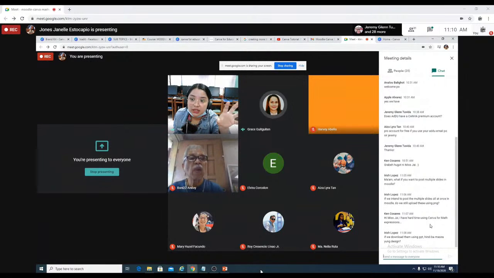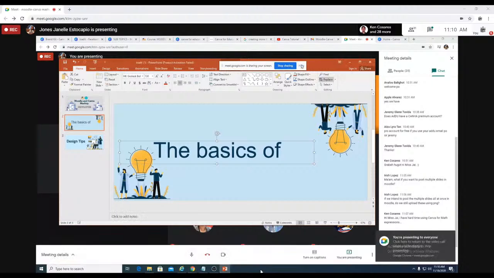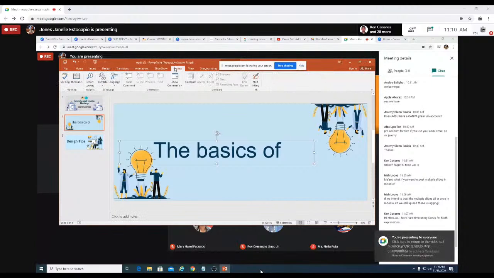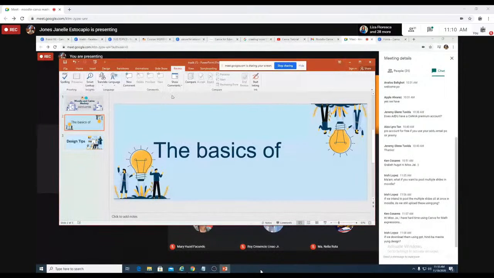So nakita na nila yung slides agad. Yes. And then, hindi nila ma-edit yung nasa loob ng PowerPoint. Pwede ba yun? I think may PowerPoint that you can lock. So, applicable pa rin. Kasi I think, yes, pwede siya. Pero, applicable ba sa Moodle na ma-transfer the same?